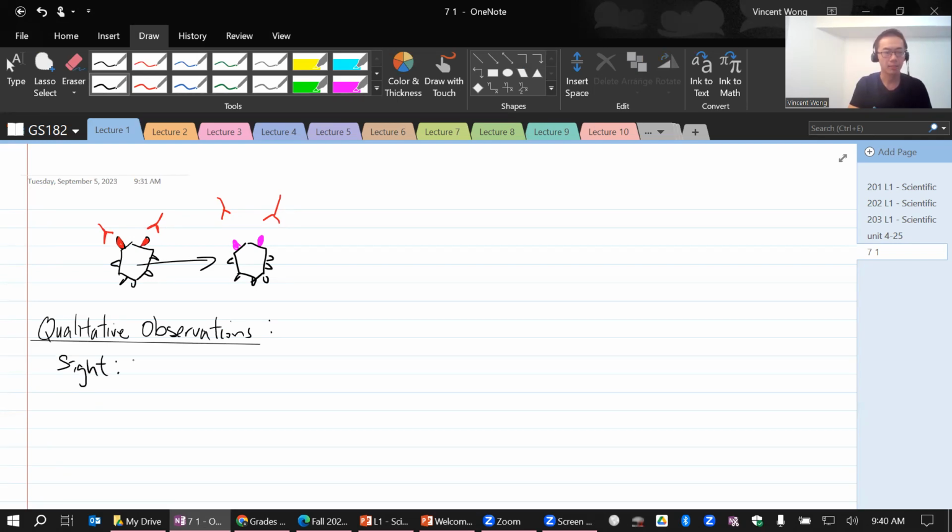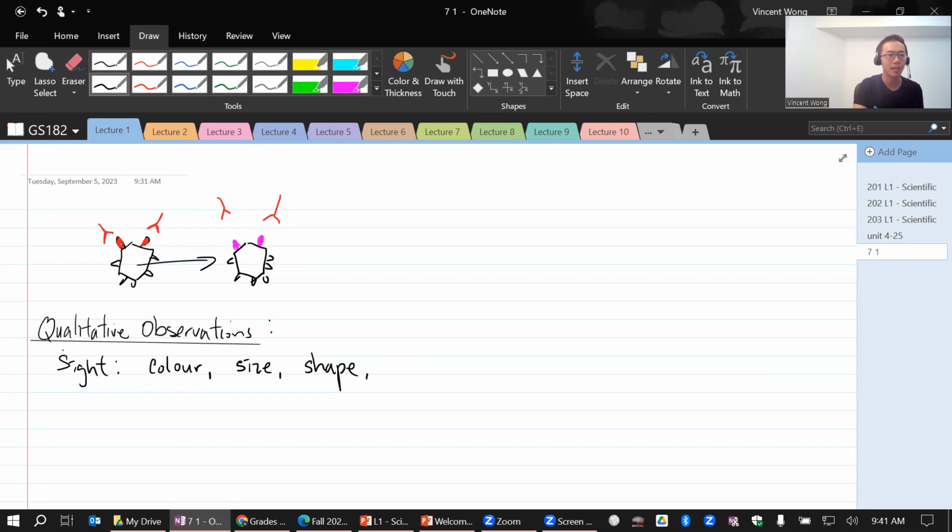Sight. What can you observe with your eyes? I will start you off. We can describe the color of something. What else? Just type them in the chat box if you want. Yep, size. Very good. Justine said shape. Yep. What else? Volume and height. Now these are measurements. If it involves numbers, then it's going to be quantitative. So we will save the volume and the height for later on. Good try. Anything else? Color, size, shape.